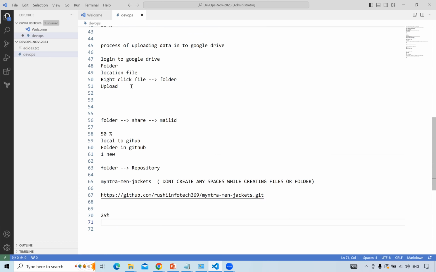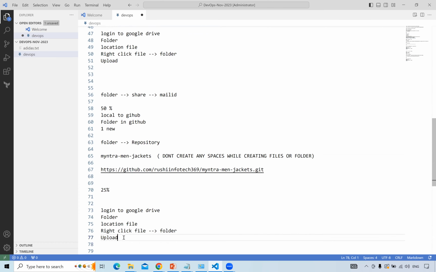As one of our colleagues said, to push the data from the local to the centralized repository, we need to follow some standard instructions. Similarly, I will tell you the process; follow that process only. That process will make it easy to push your code.